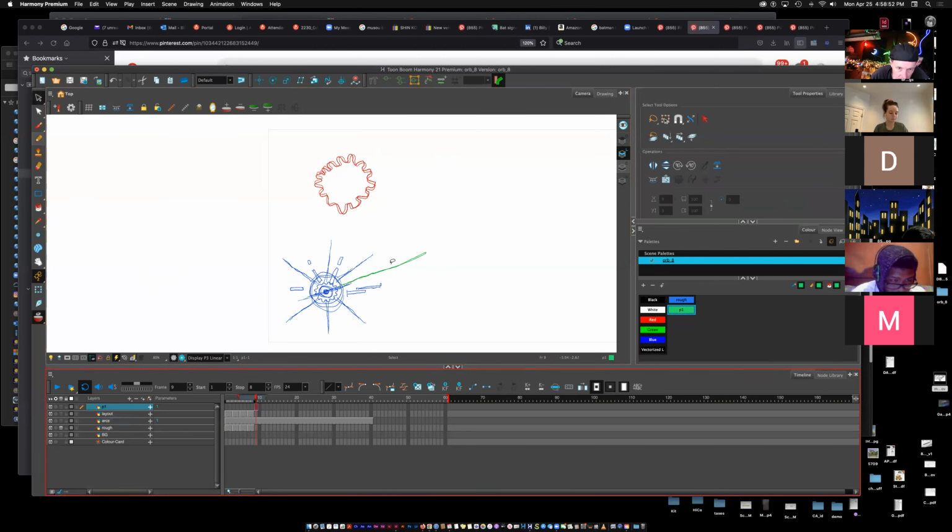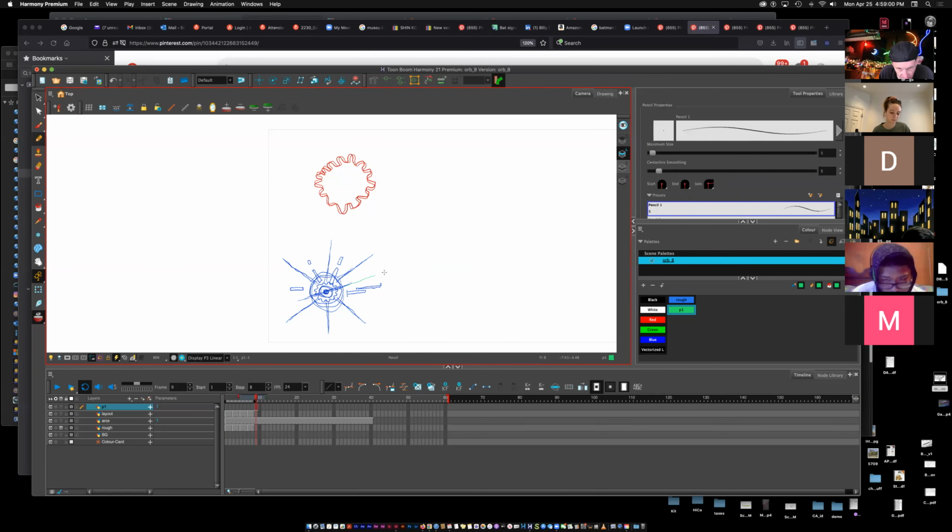Okay. So what I'm going to do is study this for just a moment. How fast do I want this blast to go? It's going to have a lead. It's going to be on ones. It's going to just move quite a bit more. And it's going to continue to emanate from the center and then continue to emanate from the center. And then whatever you're going to explode. So I'm looking at this being my first end of the tip and the second and the third. So it's moving at a regular rate.